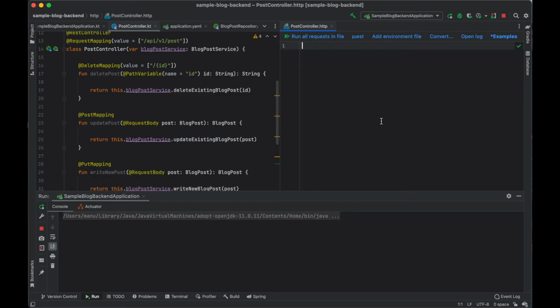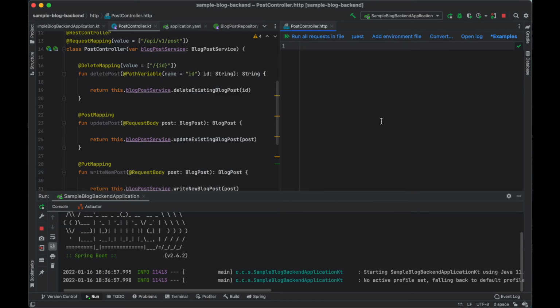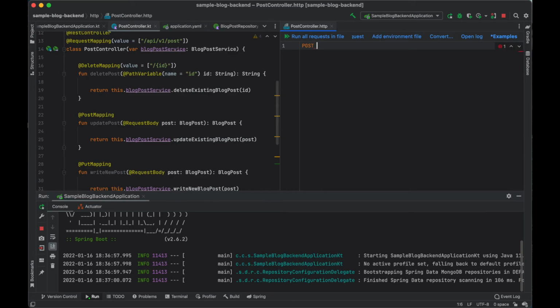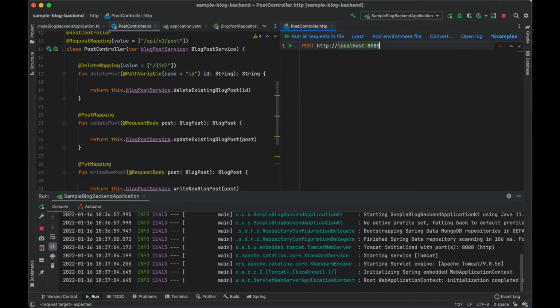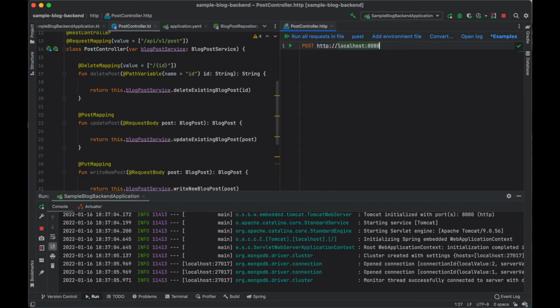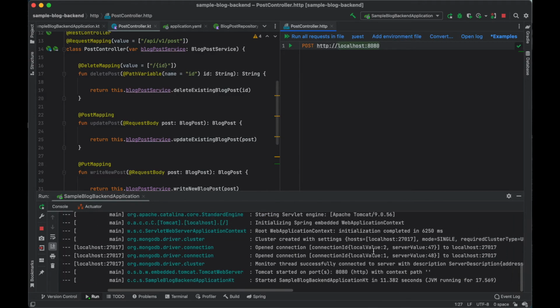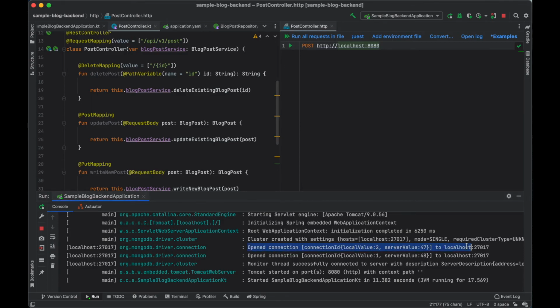So I have to declare a post to http://localhost:8080. In the meantime, we can see that the Kotlin application has just connected to our MongoDB instance.